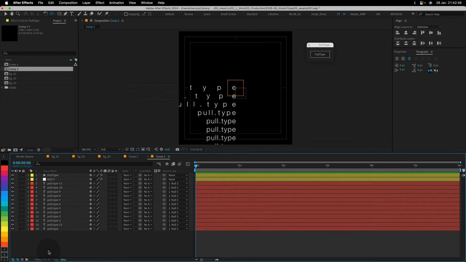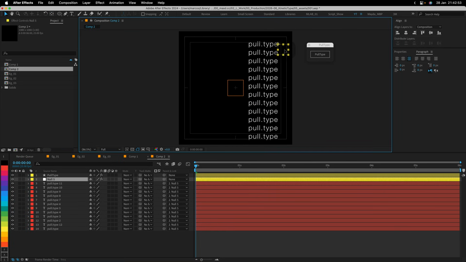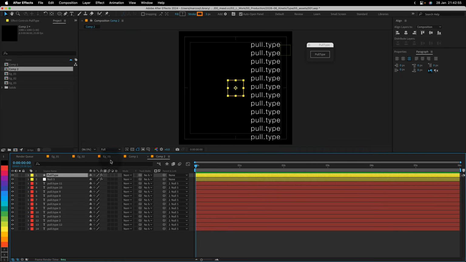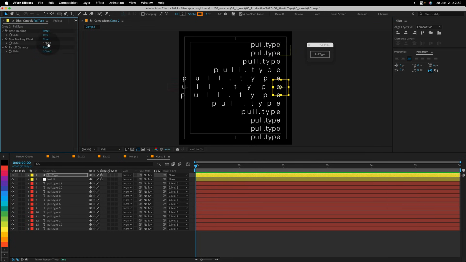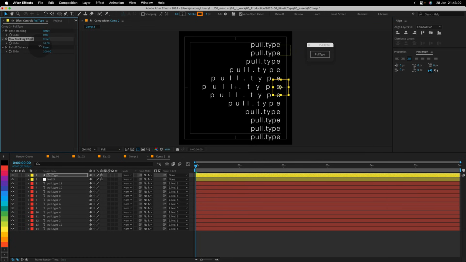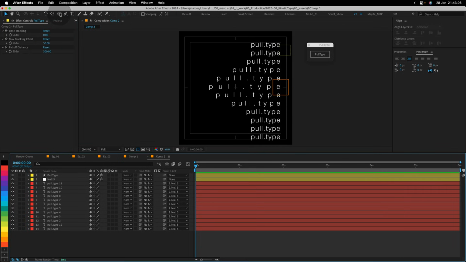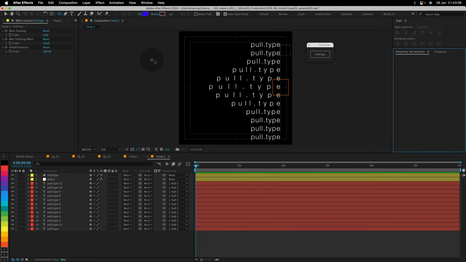I'm going to move the text layers to the side here, and the Pull.Type shape layer here. I'm going to adjust the max tracking effect, something like this, and then create a little shape layer with the ellipse tool right here.